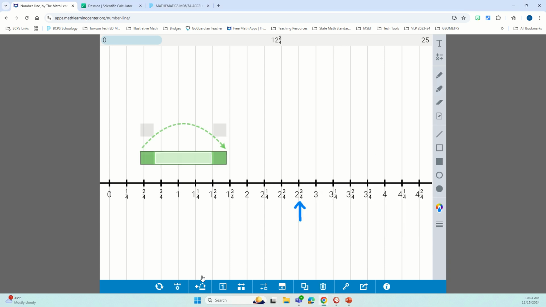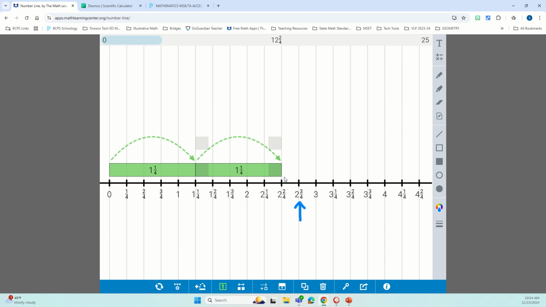So they can use the number hopper, and they can go, all right, 1 1/4, right? So I know I can make one whole group. There's my 1 1/4, right? And if I do that a second time, you can see I'm a little short, right? So here's my 1 group, here's my 2 group, there's my 2 wholes. So I know I can make 2 whole groups of 1 1/4, and then I have some left over. This is the part I have to figure out, what's left over.